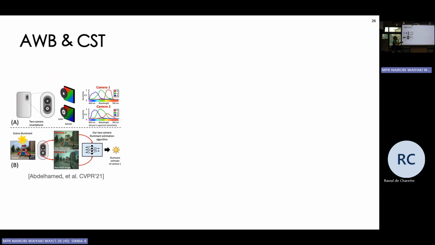For example, Abdelhamid in CVPR 21 proposed to use two different versions of the scene, each one captured by one of the cameras available in smartphone devices. From the two images, they extract a small feature and then feed that to an MLP to predict the illuminant color in the scene.